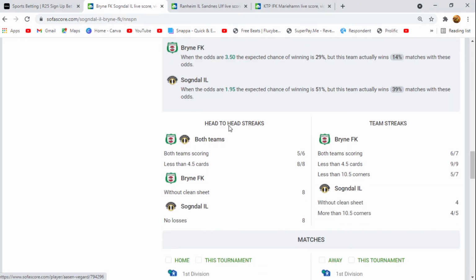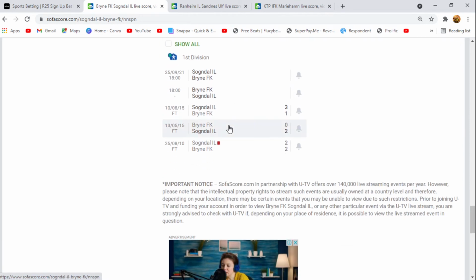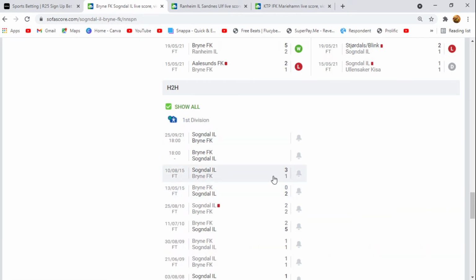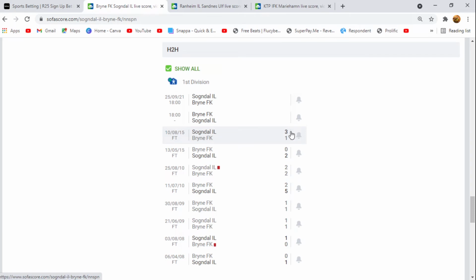So we also scroll down right over here. For this one, I would say under 4.5, because on average it is under 4.5, as you can see. So it's under 4.5, then it's over 1.5, then it's a draw, under 4.5. So on average, for this one I would go with a win or draw, under 4.5. The goals would be under 4.5.